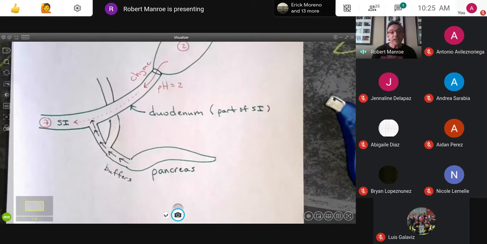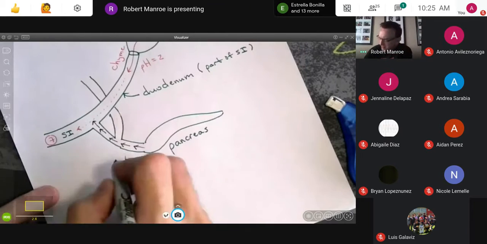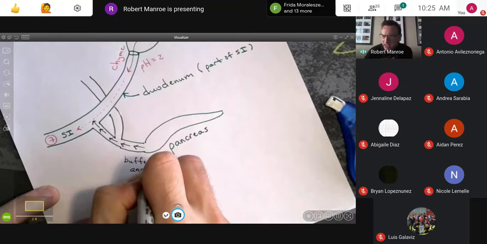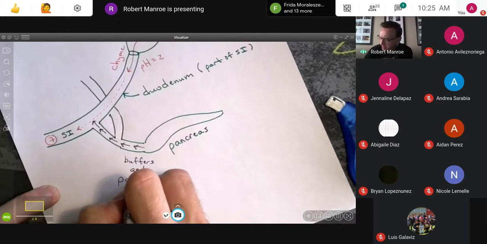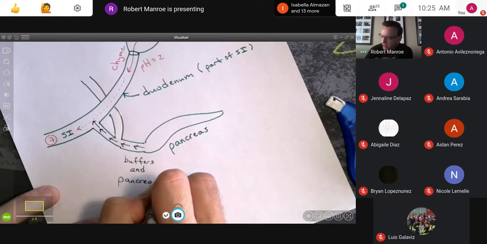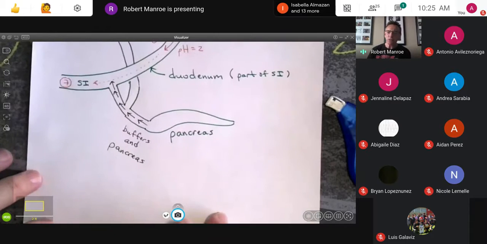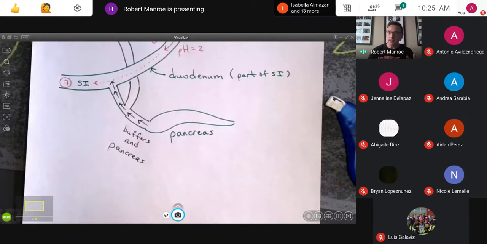Now, there's other things that the pancreas does. The pancreas also releases digestive enzymes. The pancreas is an amazing organ, and not that many people are familiar with everything it does. We talk a lot about the pancreas with glucose and insulin, of course. So the pancreas also produces insulin, helps us maintain our blood glucose. The pancreas produces buffers that neutralize the chyme, and the pancreas produces, oh my gosh.